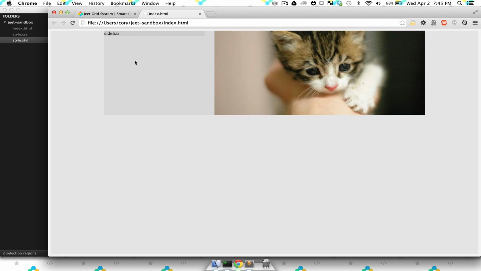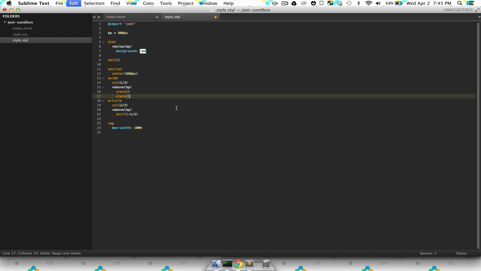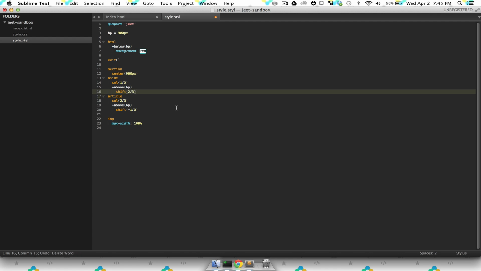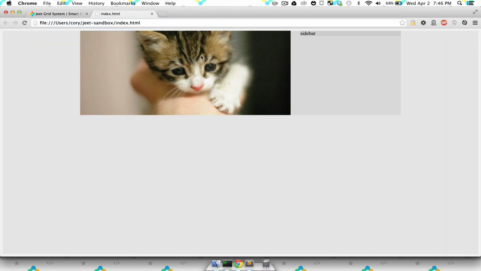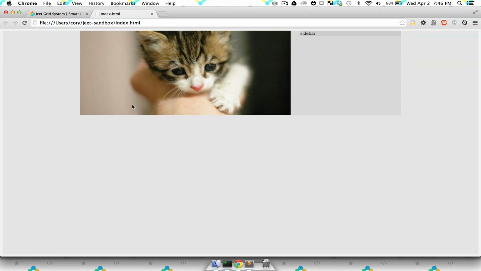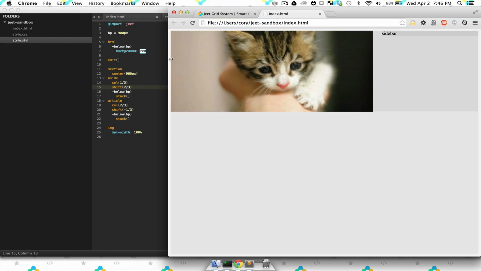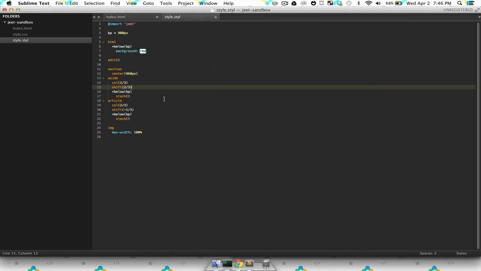Here we are in our normal view, and as we go smaller, they stack on top of each other. I just remembered what our original goal was, so I'll move this shift stuff out, move these back to below, and then stack. Our original goal was to have the content over here and our sidebar over there, so we're doing that by shifting things. And whenever you get below that breakpoint, they stack on top of each other. But they're still shifted.